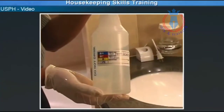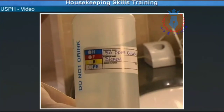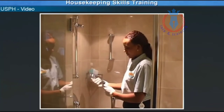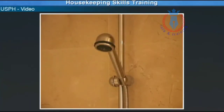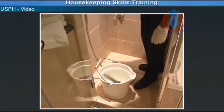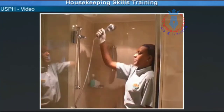You will have collected from your supervisor at a central location your 50 ppm chlorine solution to do your monthly shower head sanitation. First, remove your shower head from the hose and clean by using the assigned chemical and brush to remove slime buildup. Your ship will discuss what way you dismantle your shower heads to clean. Following this, rinse with warm water and immerse into your sanitizing solution for 10 minutes. Once finished, attach the shower head back to the hose and hang it to air dry.